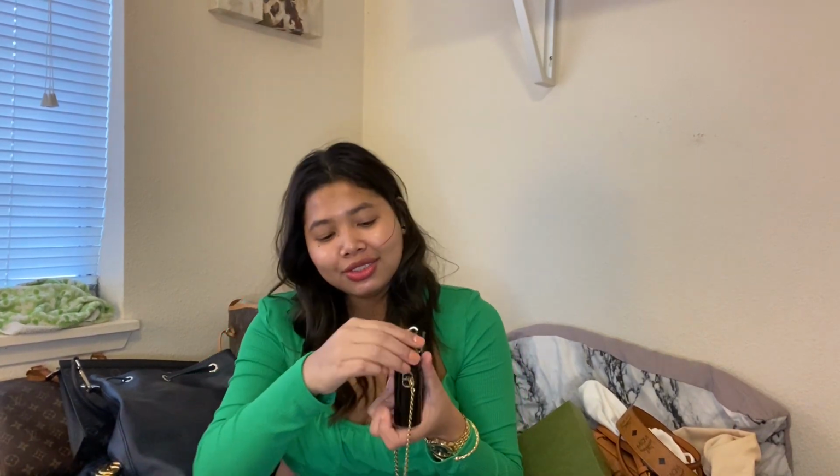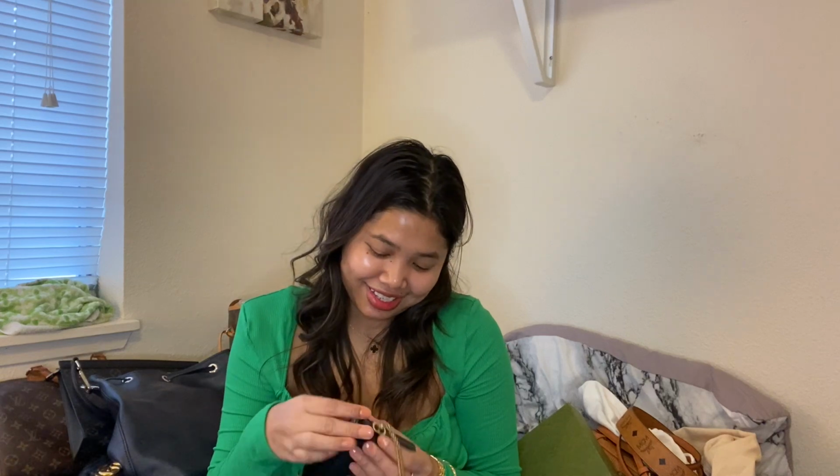So it just goes to add to the collection, but I don't recommend buying it. But I will keep it because when you buy from the website, it comes as a set with a lot of pouches, mascara, lipstick, and then a small perfume and stuff like that. It's good to buy for Christmas time. So I guess that's all I have for today.